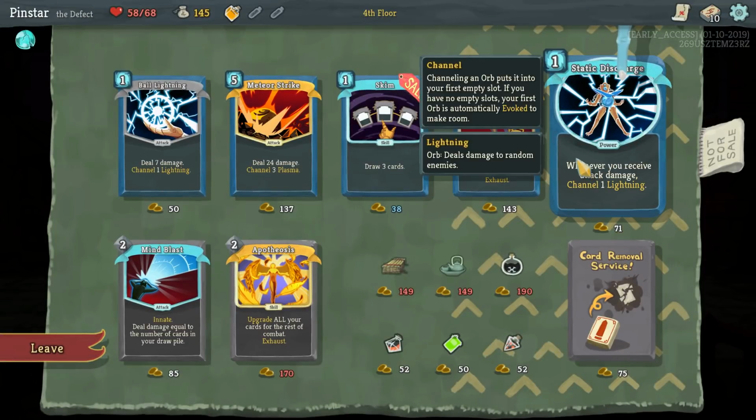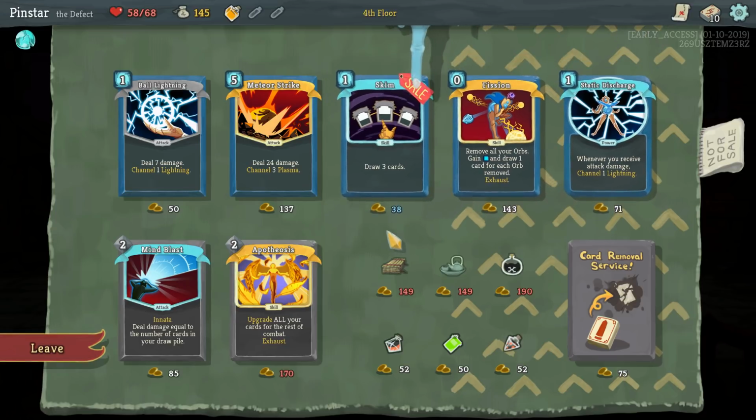Static discharge. Whenever you receive attack damage, channel a lightning. Alright, so see, this combo is more into our stuff here. I am 1 off from getting what I really want. Can't buy any of those. Wow, we are just a tiniest bit short.